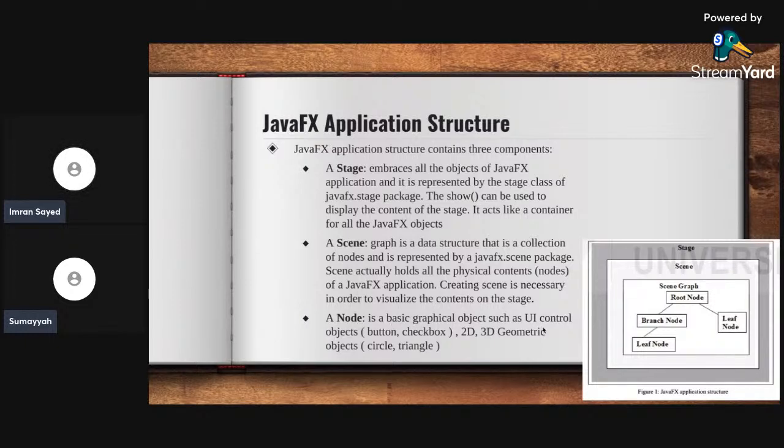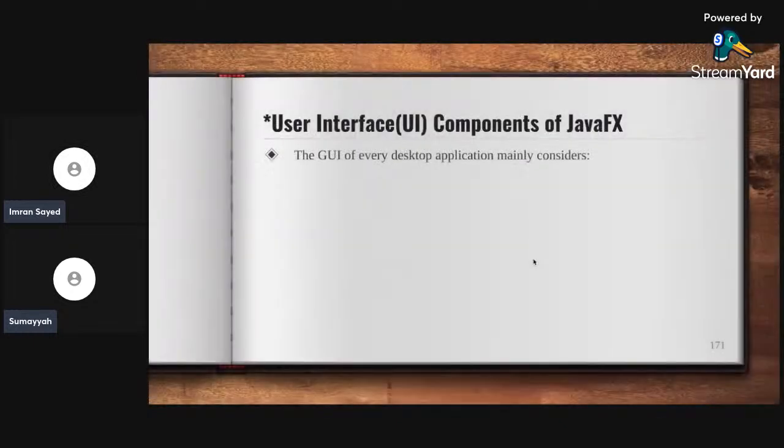So the actual objects, like your buttons and check boxes, are going to be visible on that scene. You may have an empty scene unless you have the nodes, unless you have the people. So think of the people as buttons and check boxes that the user can view. So you have a stage, you have a scene, and then inside of that you have these elements like button, triangle, all of these, which are called nodes, for the user to interact with. Okay, so this has been asked in the assignment. Let's move on.